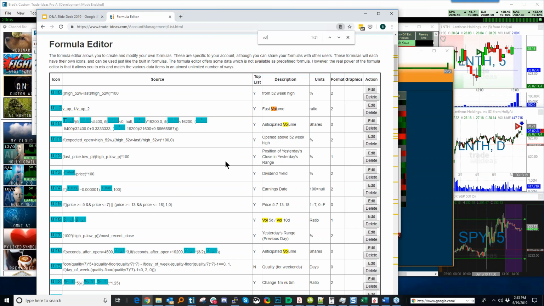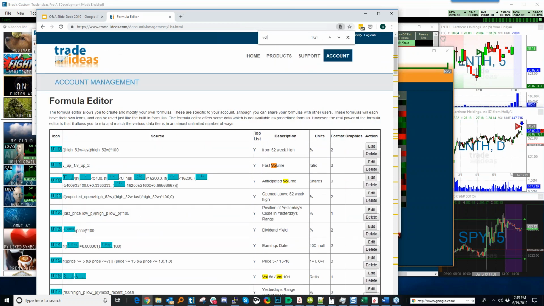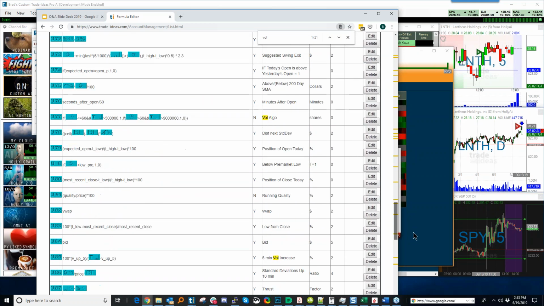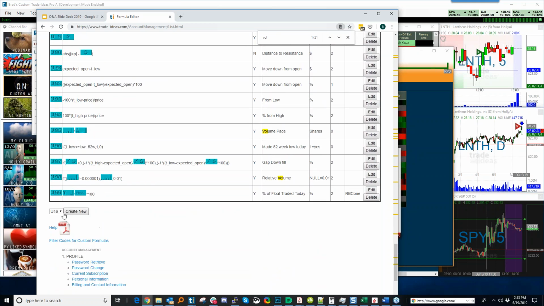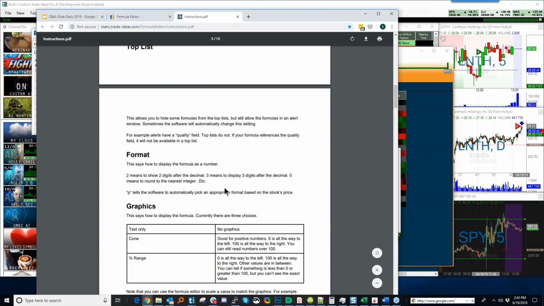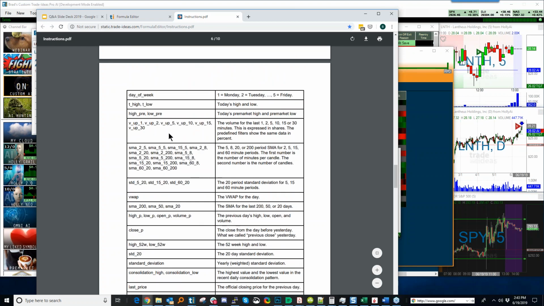Now if I go to find volume, I've got a lot of different volume filters, like increasing volume. Regardless of what I have, let me show you how you do it. Let me go down to the very bottom of this grid. I do have a space available, this help file right here. I'm going to open it in a new tab and scroll down. It's only like 5 or 6 pages, so it's not terribly overwhelming for someone that's never looked at this type of stuff.